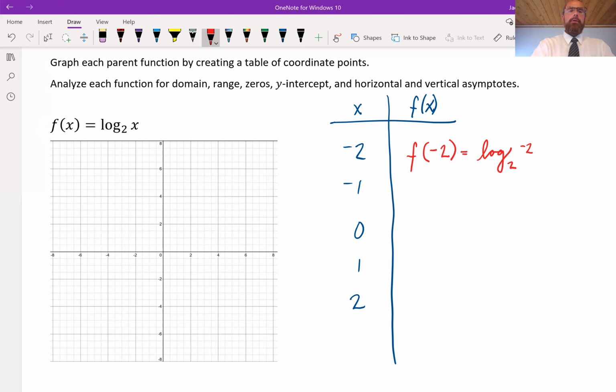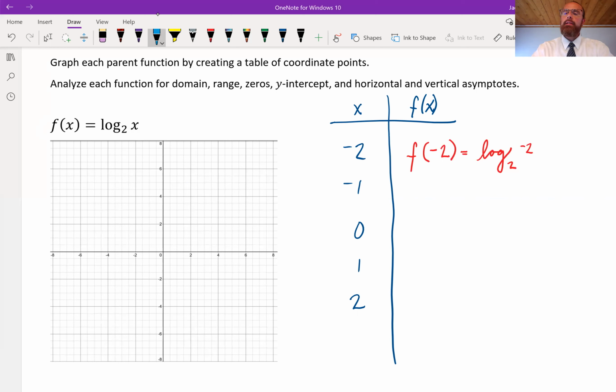Now, logarithm is really the inverse of the exponential. And that's why I said at the beginning, this is a relative of that first parent function we saw, 2 to the power of x. The way that we would evaluate output, so y values, for a logarithmic equation, is by converting it to an exponential. That's how they're related.